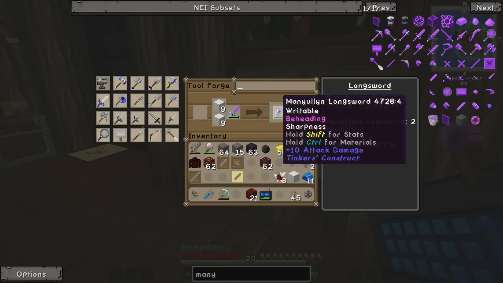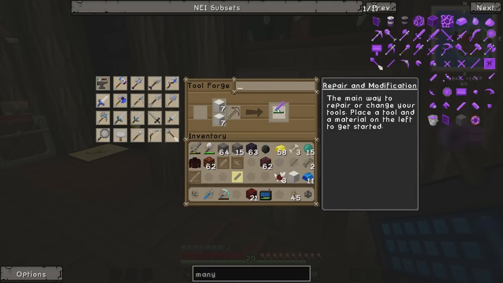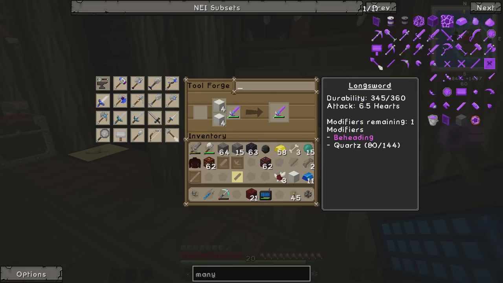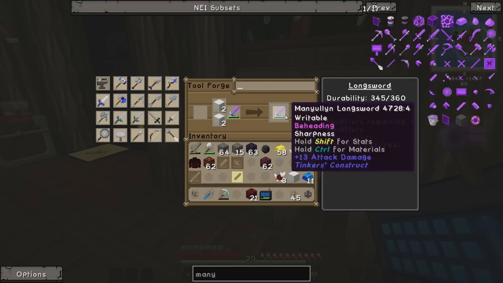So you can add 72 quartz to a sword, and it'll count as one modifier. Any more than that, it'll start on the next 72, and it'll count as the next modifier after that. So we can do this one more time. And you can see now we're up to 12. But if we were to do it again, it would use up another modifier. I'm fine with that. Let's go ahead and use another one.